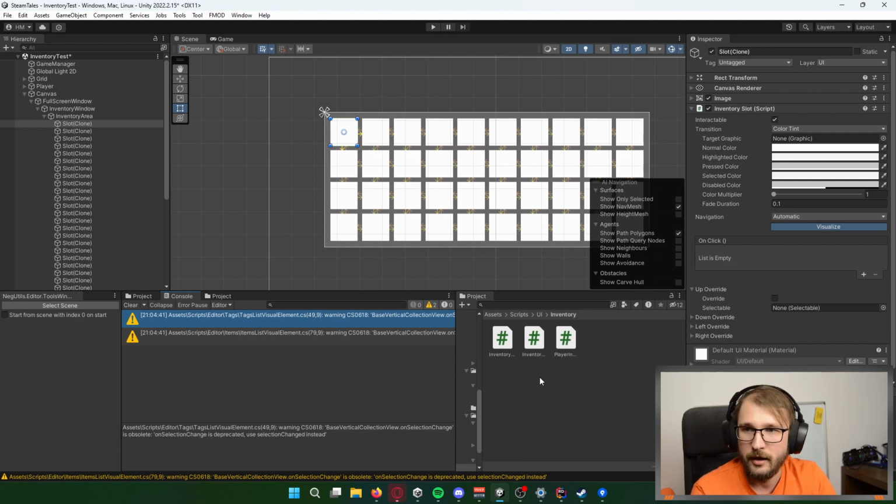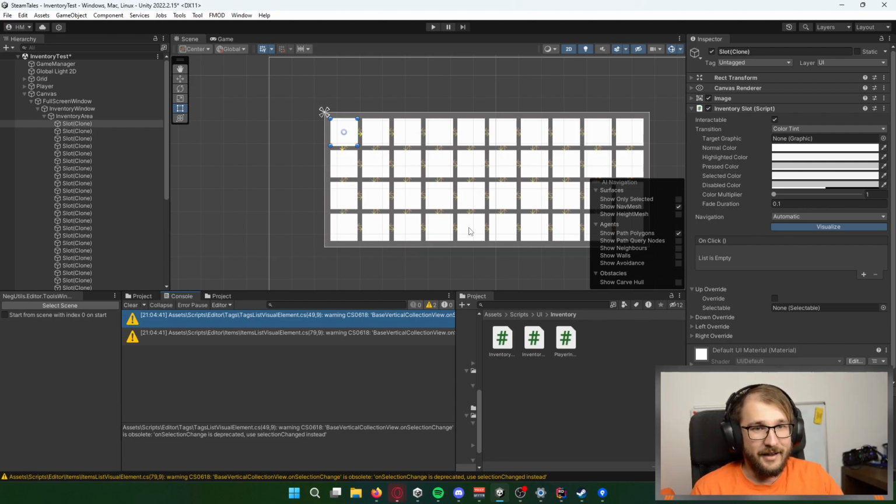It's called Steam Tales. Basically, now we're working on editors, on mostly technical parts of it, and we want to develop it further. Now we are working on an inventory system.